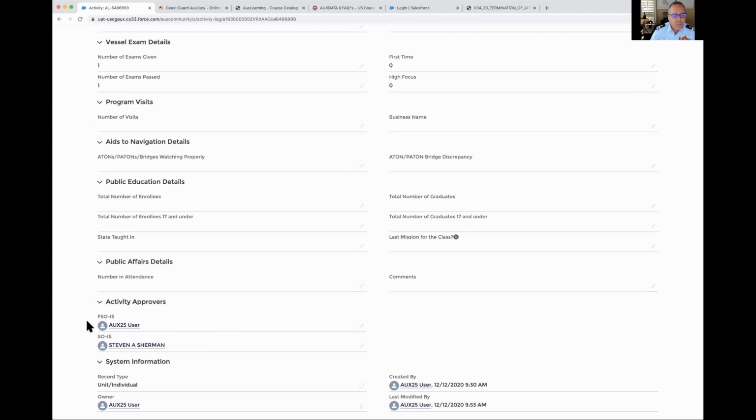You can see it auto populates with whoever your FSOIS is and whoever your SOIS is. So those are the people that are going to get emails. That's one way that they know. The other, even more reliable way, is each IS officer has their custom list, and they should be checking frequently to see what's in there that needs their attention. Glad you brought that up. Next question.